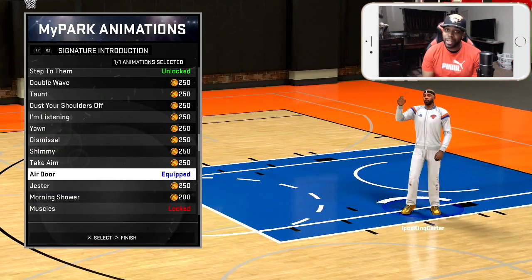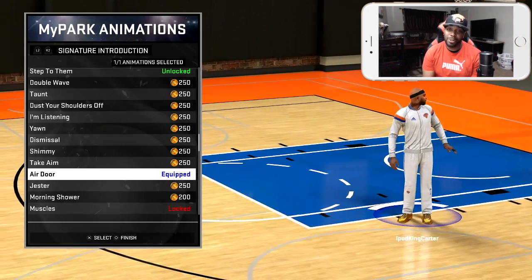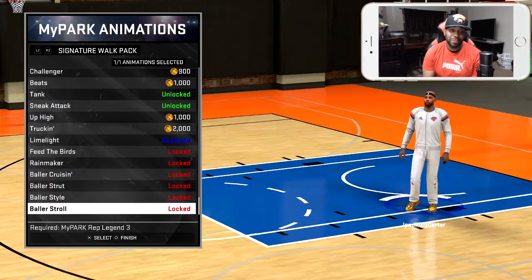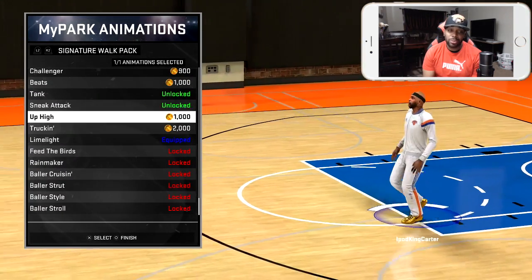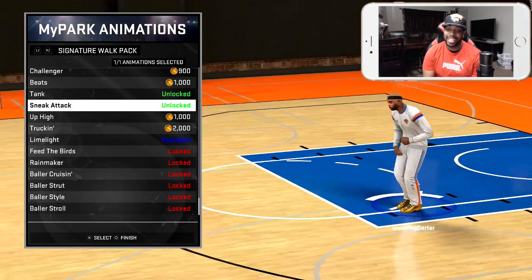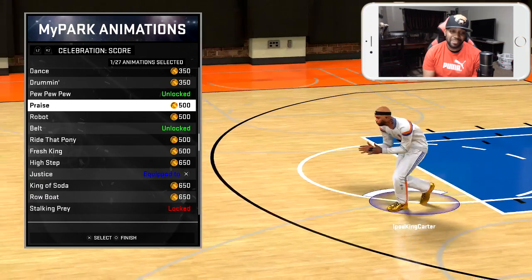Because I'm the first player, like mostly all the time when I'm point guard, I come through the door, then my team comes right behind me. It's pretty dope. My walk pack, I hit the limelight jump, but this was always my dream, like the sneak attack jump. That was me, 100 grand. You know what? I'm gonna change it back to that just because I love it so much.